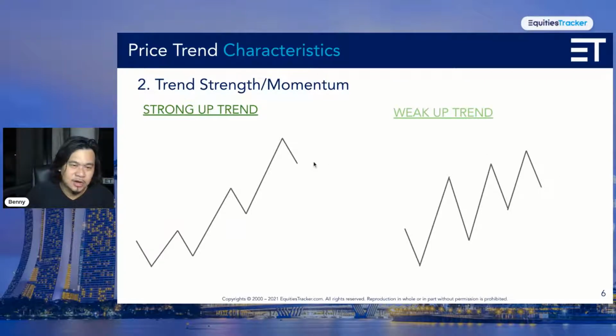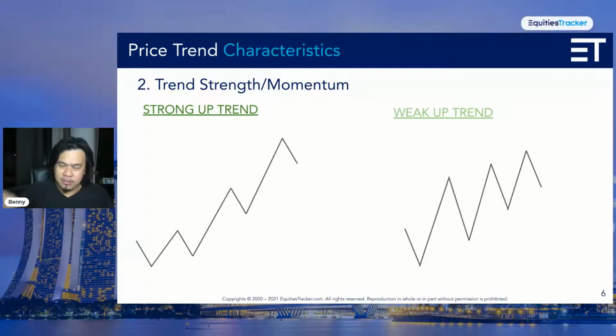Now, why is that so? If you understand the market, if the price goes up higher and higher easily, it simply tells us that there is not much selling, not much resistance preventing the price from going higher. So it's a very strong trend. It's like there's no hurdle at all. In a weak trend, whenever the price goes up a little bit higher, selling comes in and pushes the price down lower. It goes up a little higher, then the selling comes in and pushes it down some more. So in a strong uptrend, with strong trend momentum or strength, there's not much resistance or selling pressure. In a weak uptrend, we have selling pressure as well.